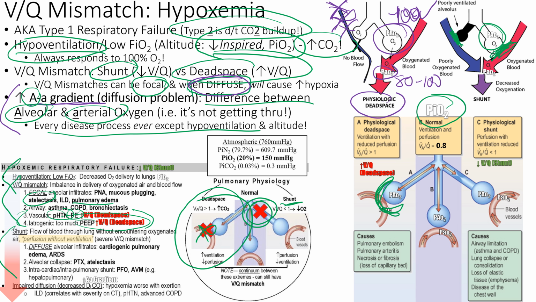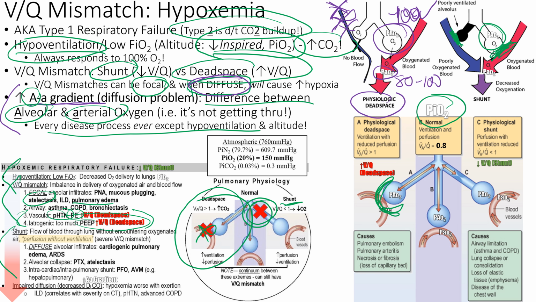And with PEEP, when you're on the ventilator, you can't say just go to the subsegmental left lower lobe, please. You can't dial that on the ventilator, right? It goes to all the lungs, right? So too much PEEP can cause a drop in our perfusion. But usually PEEP and FiO2, those are the two things that fix a low oxygen.